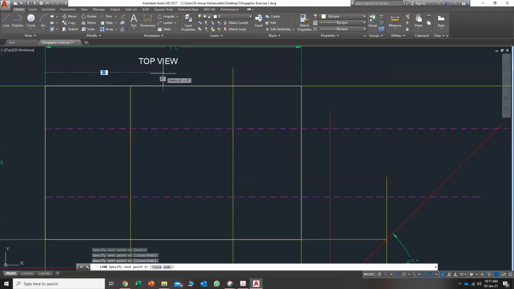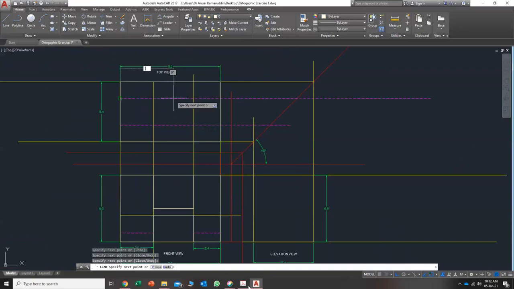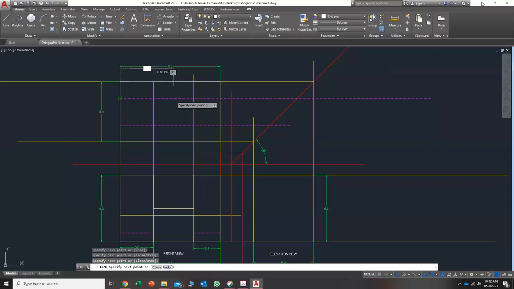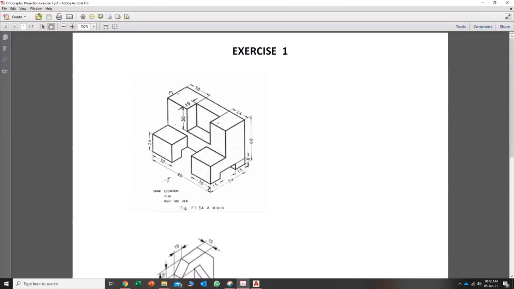Then we need to see this 15 unit. You need to show what is the area here. So this is 15, 30.